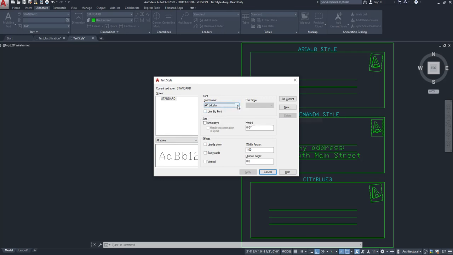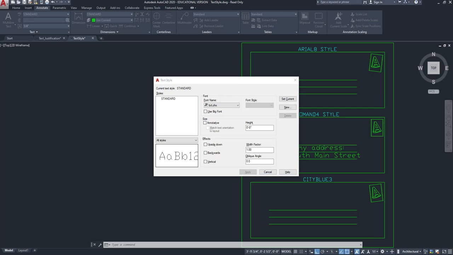For all purposes in architecture, at least, you're going to want to stay away from these TXT font types. They don't look good. This looks very blocky, and this looks very default, is a good way of describing it. If you put this on a set of construction drawings and brought it to a supervisor for review, the first thing they would say, if the text height is correct, is that this font is terrible and you need to correct the font. So the standard text we're just going to leave as is, but we are going to generate some new text styles.